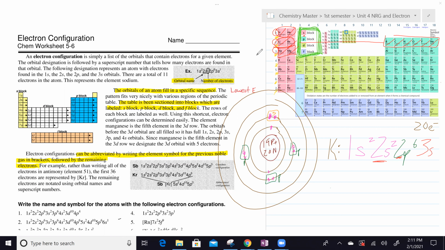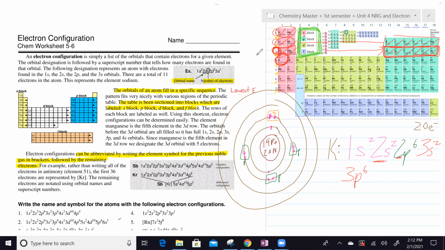Jamie, what's next? What street? Wait. These right here. I'm sorry, I don't have my glasses on. It's okay. What street number are we on? 2. Isn't that 2? Oh, no, third one. 3. And then what neighborhood is this then? S, P, D, or F? That's P. Okay, so 3rd street, P neighborhood. 1, 2, 3, 4, 5, 6 boxes. 3p6. All right. And then we're trying to get to this one.